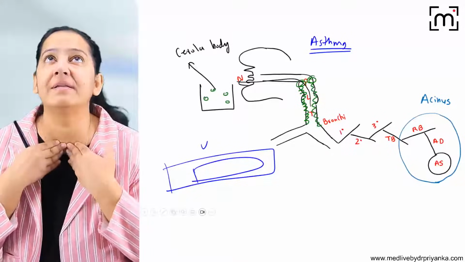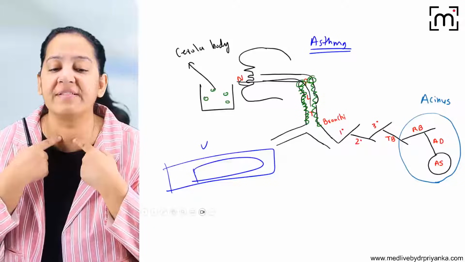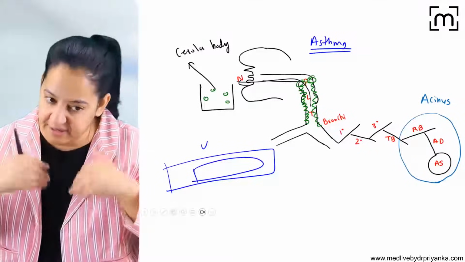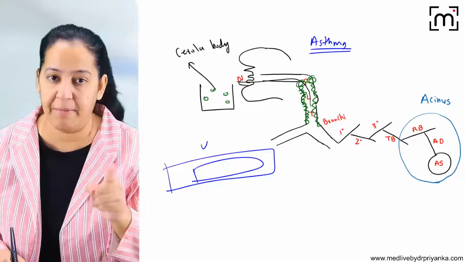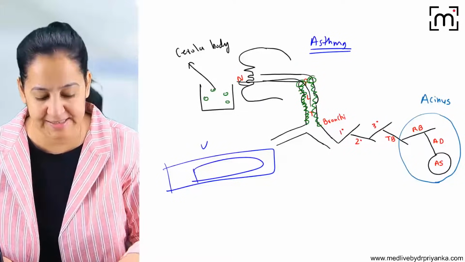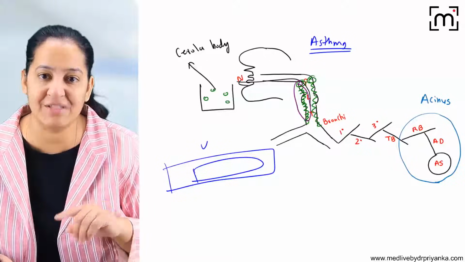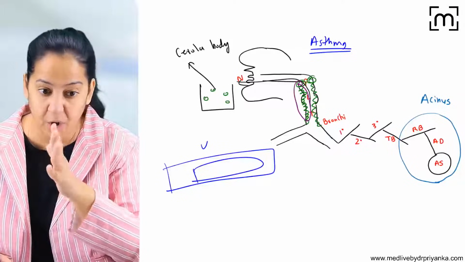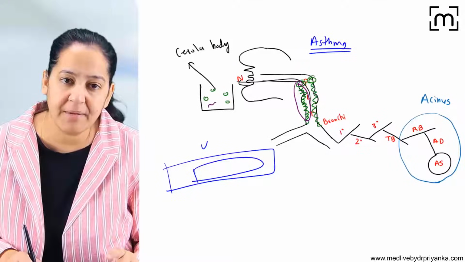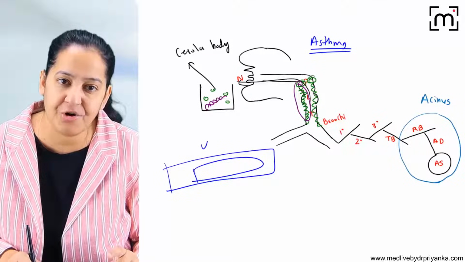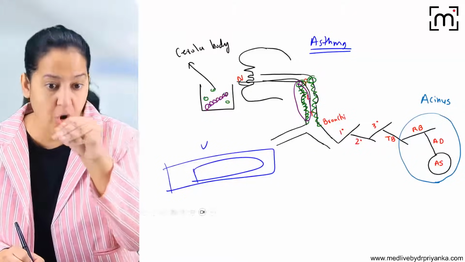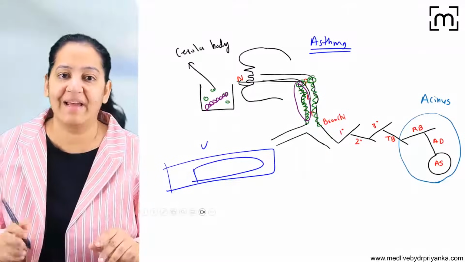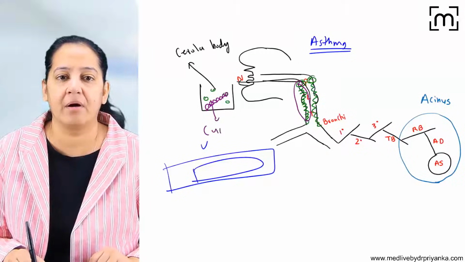So this is my trachea, these are my bronchi, they are lined by pseudostratified ciliated columnar epithelia. If the patient is coughing very vigorously, the cells get degenerated and they come out in the sputum. Number one. Number two, instead of single cells, the complete strip of the mucosa can also get dislodged and come in the mucus. So sometimes in the sputum, you can get a big long strip of the mucosal lining, and that is known as Curschmann spiral.